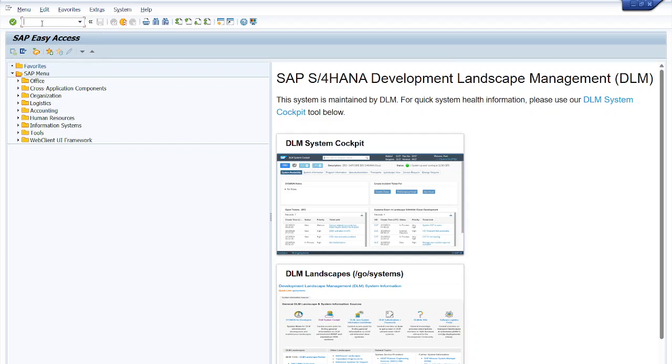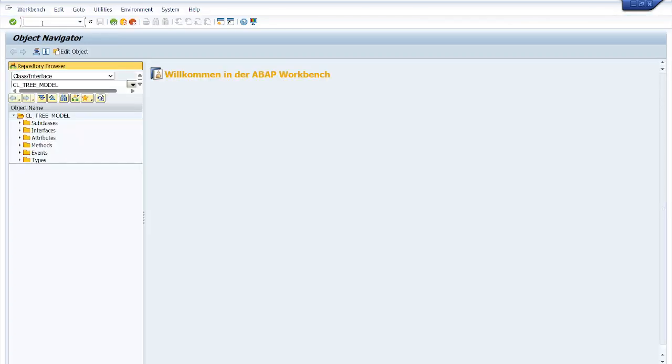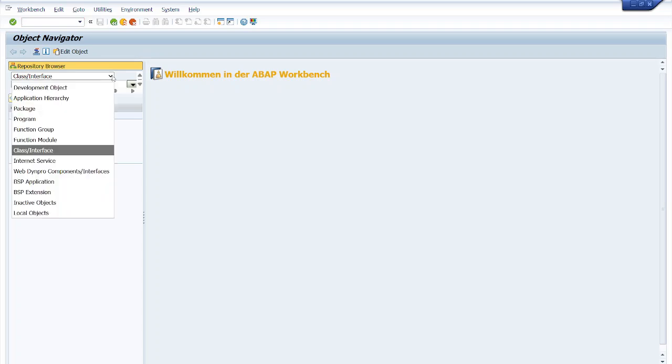one more is SE80, which is your ABAP Workbench, where most of the developers work. ABAP Workbench is nothing but a collection of tools. With the help of ABAP Workbench, we can create anything. We can create a class or interface, a package, a program.